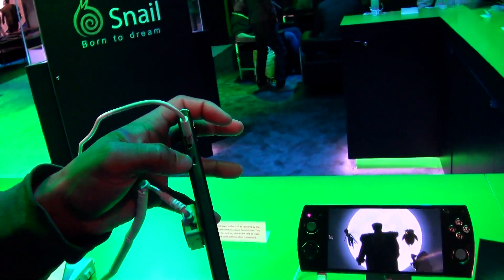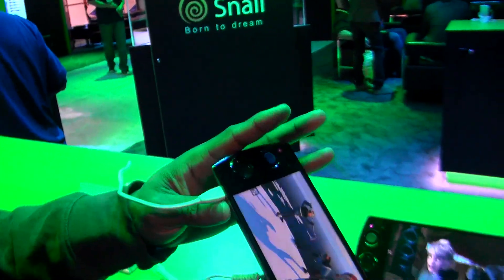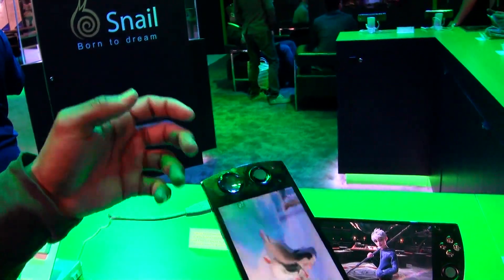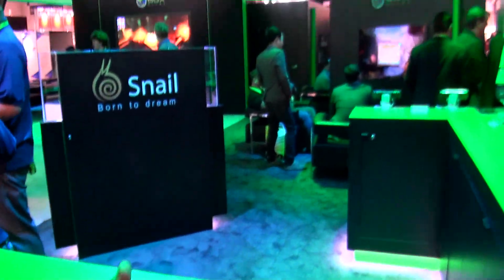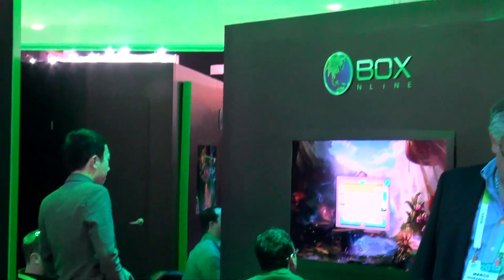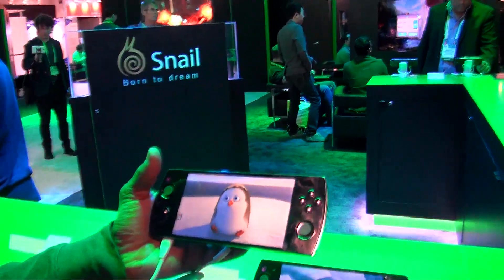That is a charge port, an audio port. It also has a second USB port and a micro USB here, so that way you can charge while also connected to another system like the Online Box, which is their other kind of console — all Android based — that you can connect this with to control it and play games on that as well.